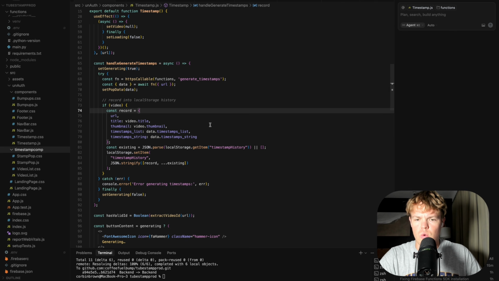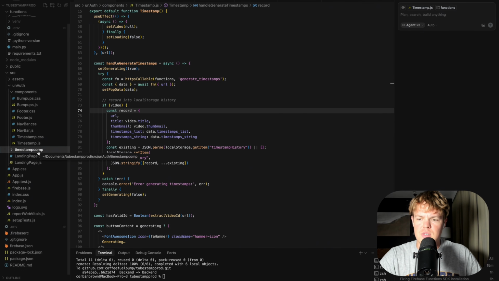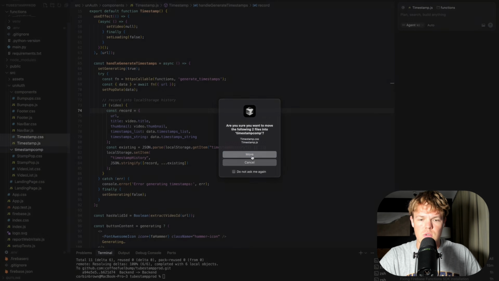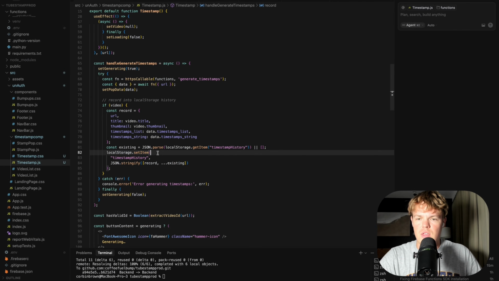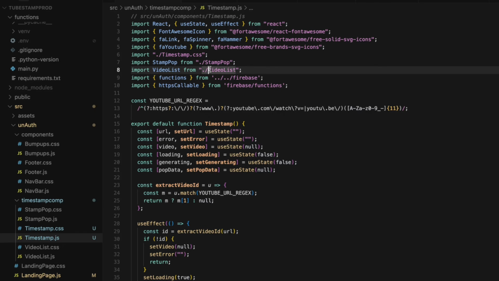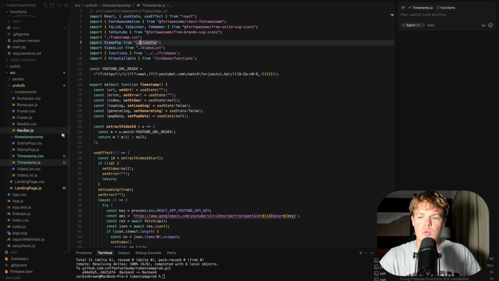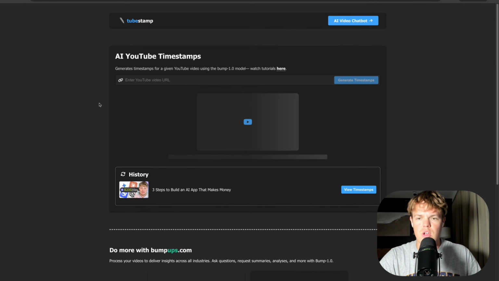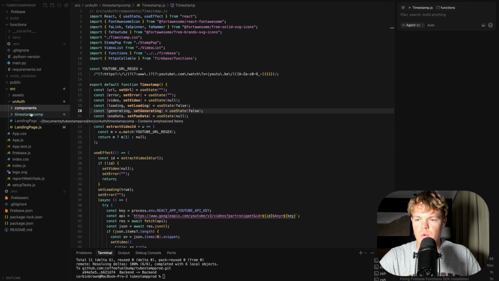But I want to organize this folder real quick, so I want to do it live. Because timestamp comp is going to encompass everything that has to do with the timestamp logic, I'm going to move this inside here and see if any errors show up. So I'll say move, I'll say yes, and then we've got to make sure that all the paths are correct. What you'll notice is that Cursor AI is nice, and sometimes it'll just update the path automatically for you. But sometimes when you're moving files around in this manner, you might get random errors like module not found. But remember from the front-end tutorial how to solve that when dealing with those kinds of paths. For now though, coming back to localhost 3000, it loads, it's good to go. So we got a timestamp comp, we got our regular components.